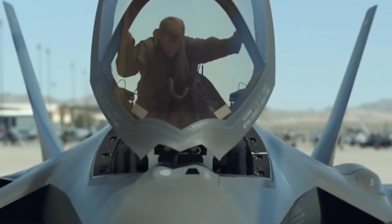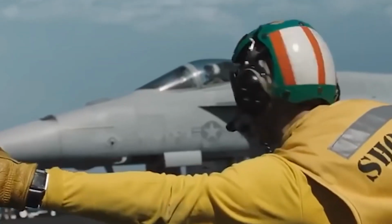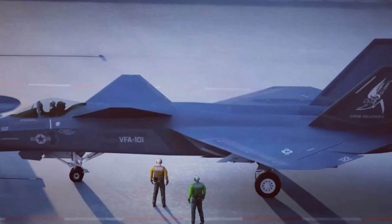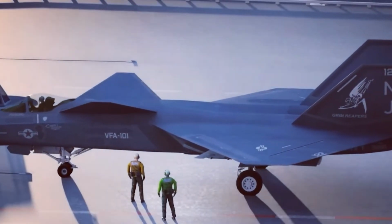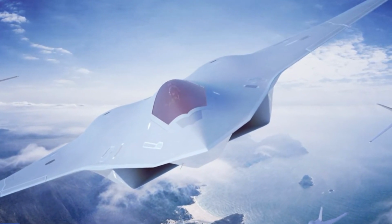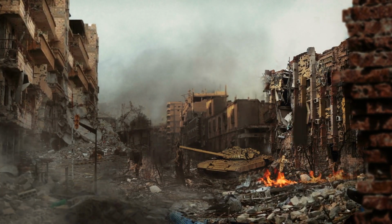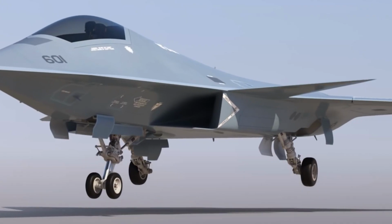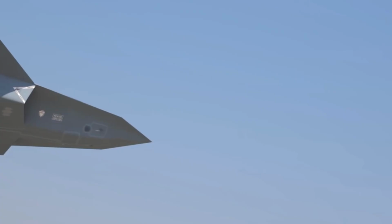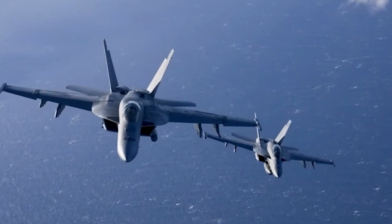Let's begin. With an avionics system that allows it to detect targets on the other side of the world, and an armament suite that allows it to attack those targets, this $300+ million fighter would put a stop to any conflict directed at the US before it even had a chance to start. Additionally, it has a stealth suite that allows it to remain undetected. The world is probably not ready for the aeronautical revolution that this new fighter represents.